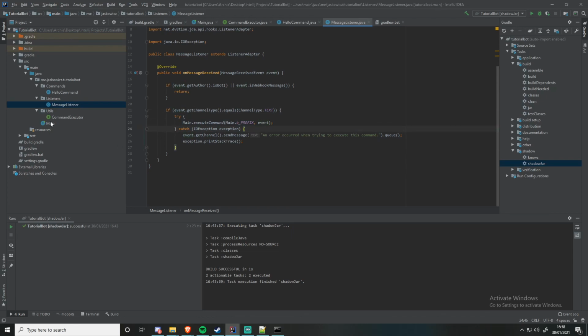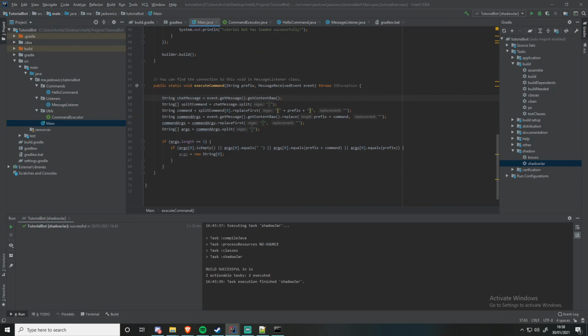So we'll come over to our main so we can finish this function off so it can work. Now what we're going to do is go ahead and execute our command.